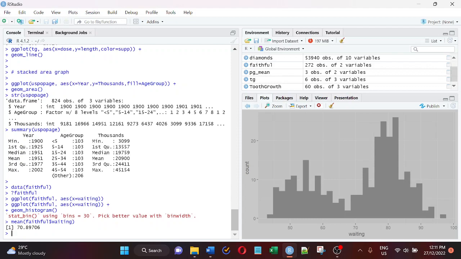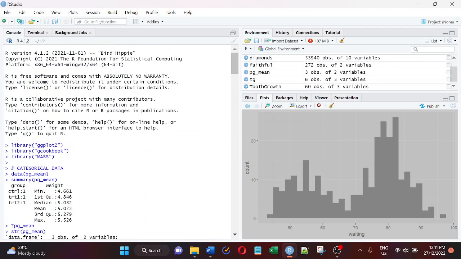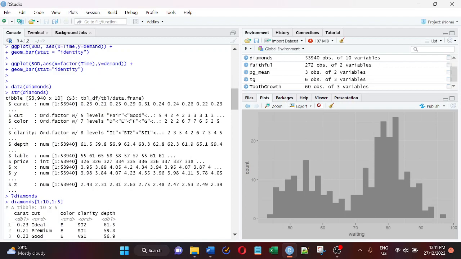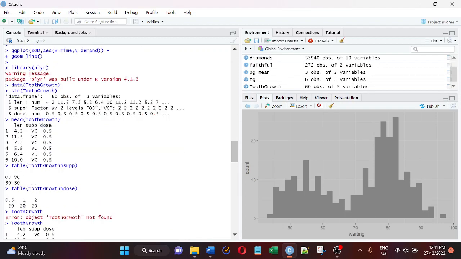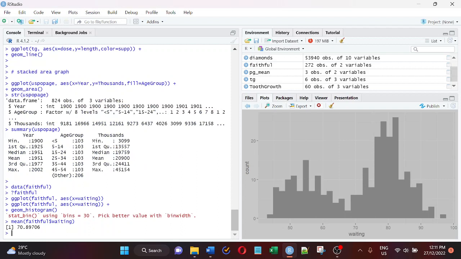All right, so recap: if you have one categorical variable, then just come up with bar charts, and you learn a few things about bar charts, different kinds of bar charts. And if you have numerical data, you can use line charts, and a line chart is more suitable if you have a time series component. You want to see the fluctuations of certain things depending on the time. But if you want to look at the distributions, then you can use a histogram.